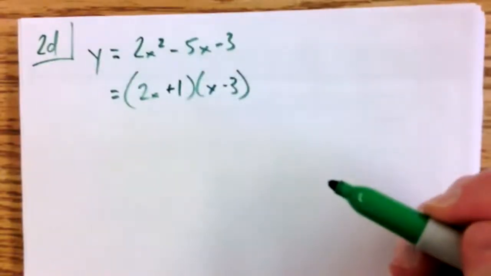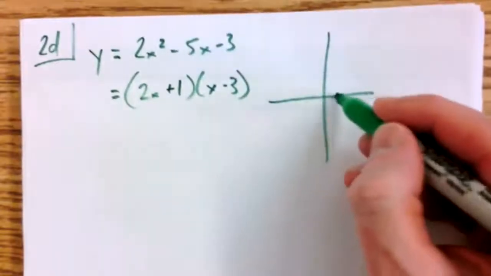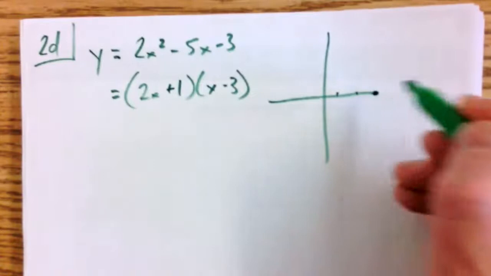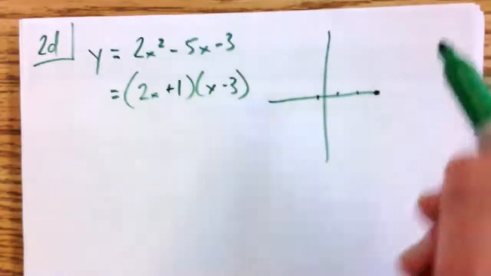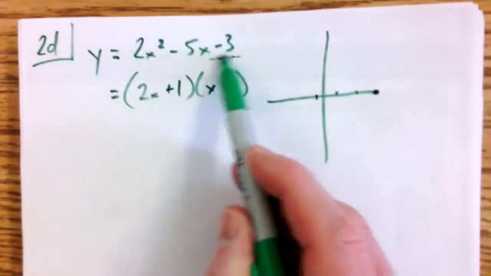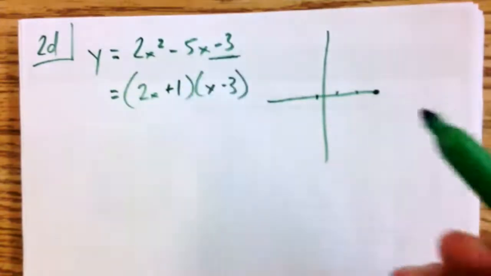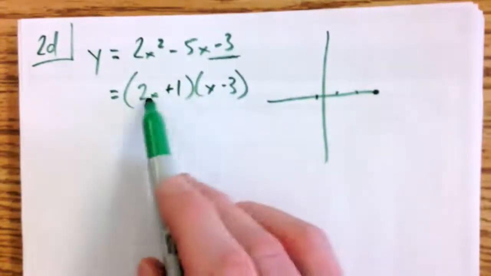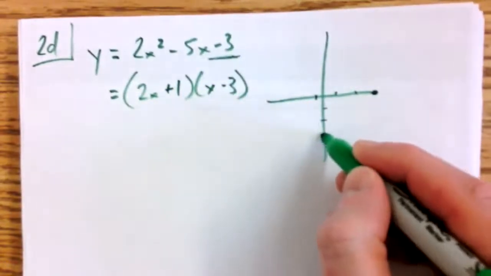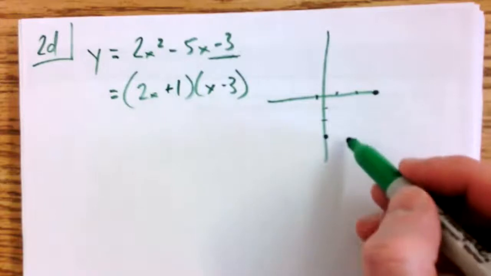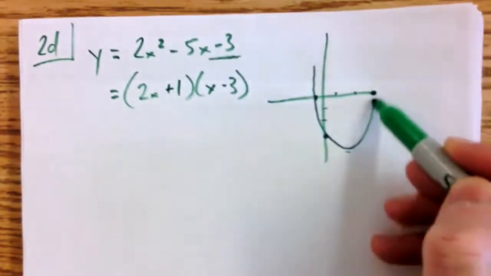So this tells us where the zeros are. At 3, there's one of them, and the other one is at -0.5. So like here-ish. And if you want to figure out where the y-intercept is, when x equals 0, that crushes that, it's just -3 left. If you want to put the x's and zeros right here, you can. It leaves 1 times -3, so it's -3. So it's something like this. The vertex will be kind of in the middle-ish. So we have 1 point, 2 points, 3 points.